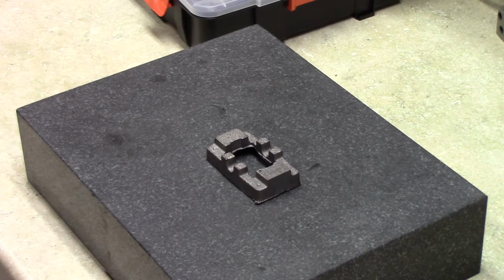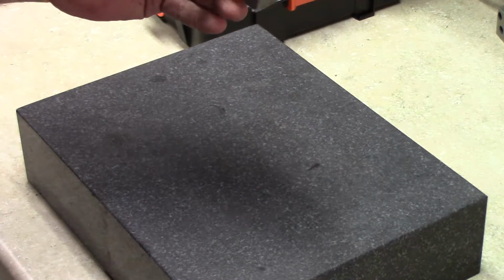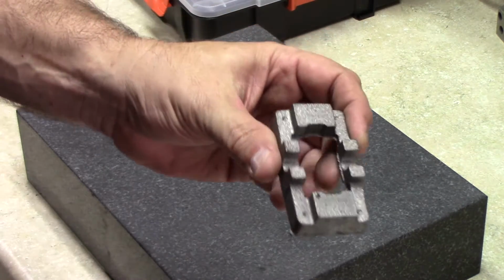Welcome to part 3 of my video series on making the Stuart 10V vertical steam engine. In this part, I'm going to be making the sole plate, which is the base of the entire engine that the standard and the main crankshaft bearing mount to.